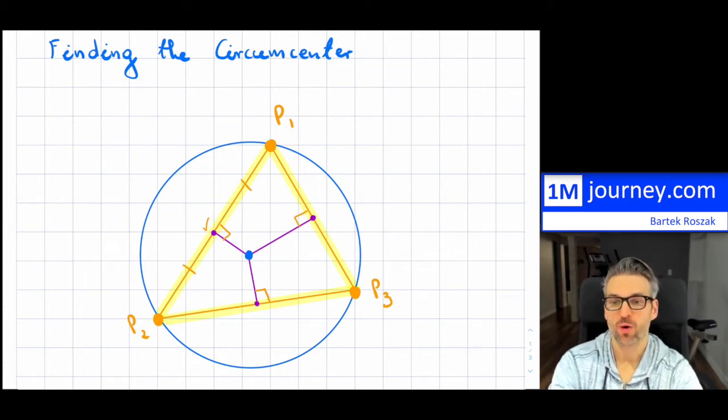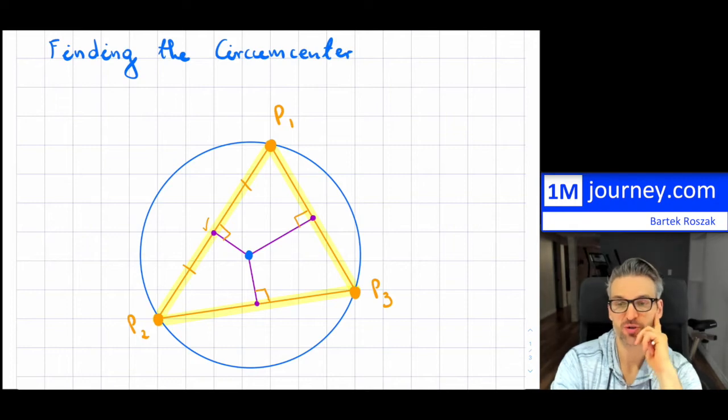Now, why is it the center? Well, I drew an actual circle that goes through every single point, and the center of that circle is actually the circumcenter. So if you take a circle which goes through all the points and you want to find its center, you can take 3 points on that circle, create a triangle with perpendicular bisectors, and then you can find exactly where that center actually is. Now, it's not the only way to find the center, but that's what we have here.